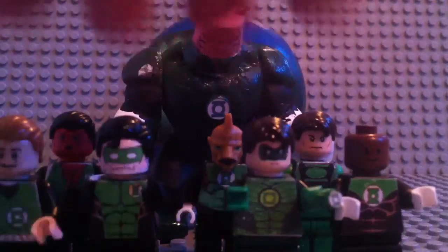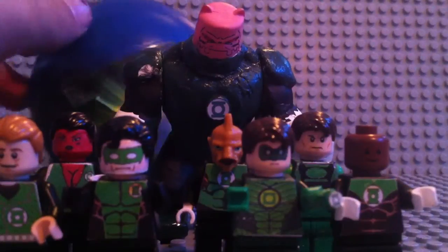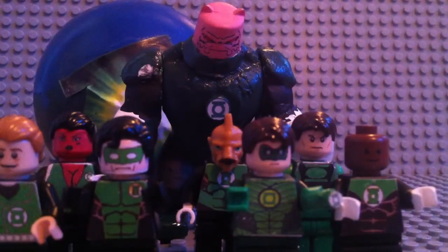Some of them are based off of movies, comics, New 52 — whatever it may be. I think I did a really good job, and I think most of these customs you will never see anywhere else, not like this and not to this quality. For those of you who may want some of these — whether it be Mogo, Kilowog, Tomar Ray, Sodom Yat, Soranik Natu, any of the Human Lanterns, power batteries, or any figures from my other reviews — I'm just trying to build the first wave of figures and then I'll sell them on eBay. If you'd like to buy one, leave me a comment and I'll put one on eBay pretty soon.